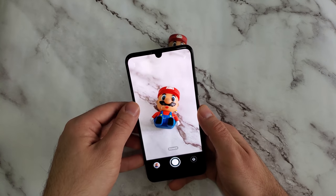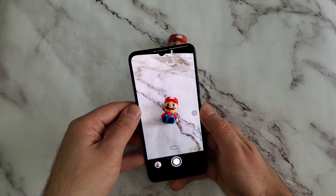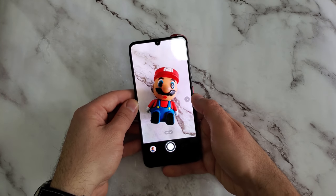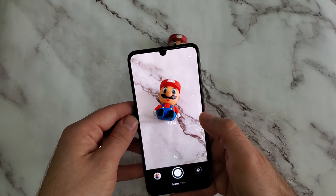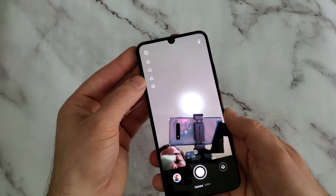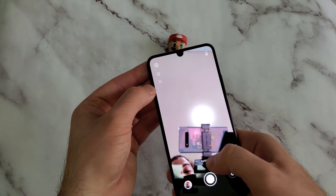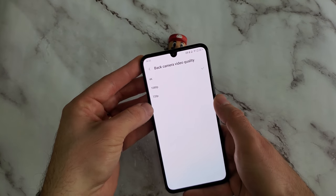Then you hit this little box at the bottom and you get pro mode. You have night mode, which doesn't actually take any time to take. You have portrait mode, panoramic view, ultra wide view which is really cool, and then you have super macro mode which allows you to get super close to your subject as well. When it comes to zooming in, we have optical zoom of 2x and a max zoom of 8x on digital zoom. Flipping over to the front we have a 32 megapixel selfie cam and there aren't too many options, though you can take those wonderful portrait modes as well.